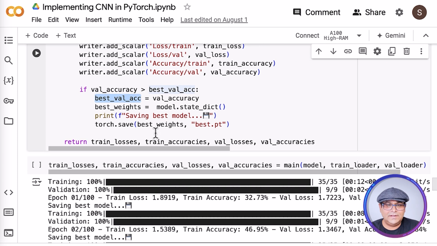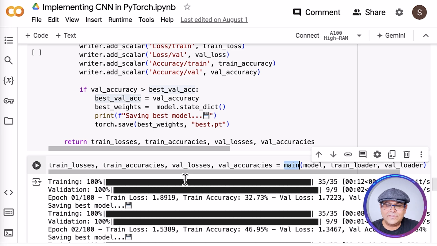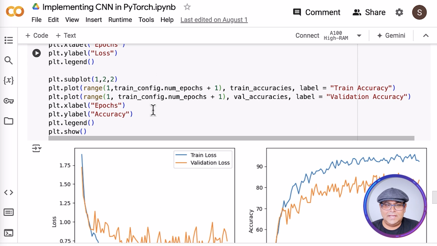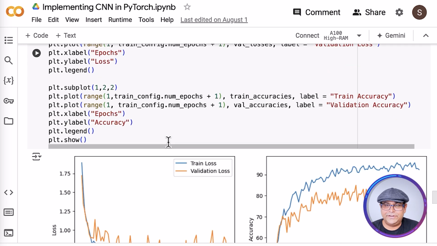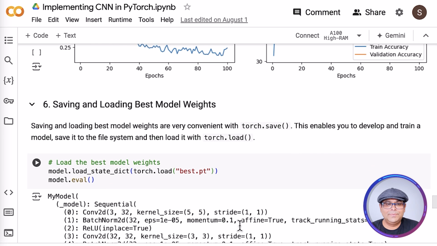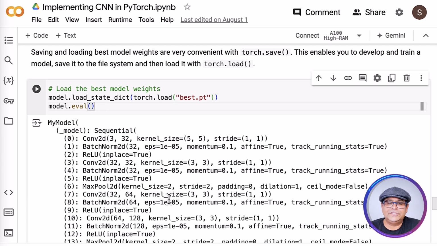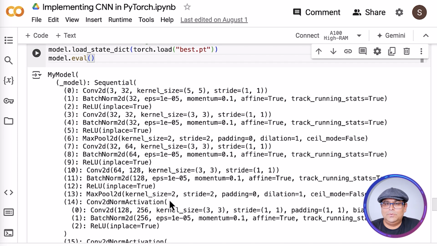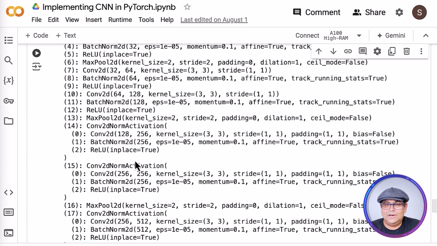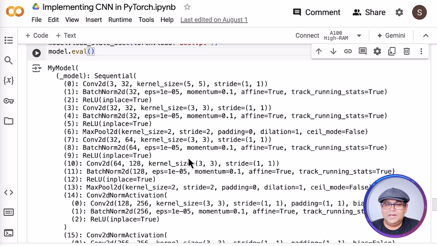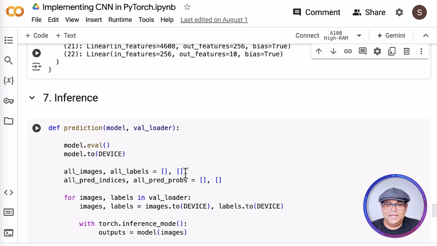Once we have described this, we call the main function, we get all the losses and accuracies, which we need to plot these graphs. And I'm not going to go over the plotting function. It is pretty straightforward, and you get these graphs, right? And as I had said, you should basically save the best model, and then you can do the evaluation of the best model. Now, model.eval would just give you the structure of the entire model. It will give you what were the different parameters, etc., inside the model, and so on.